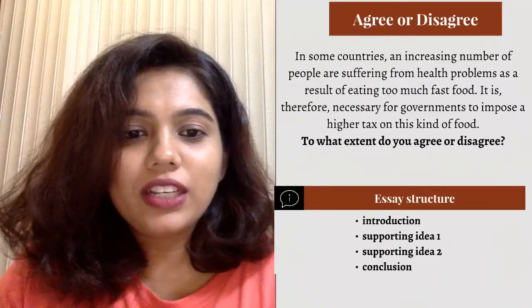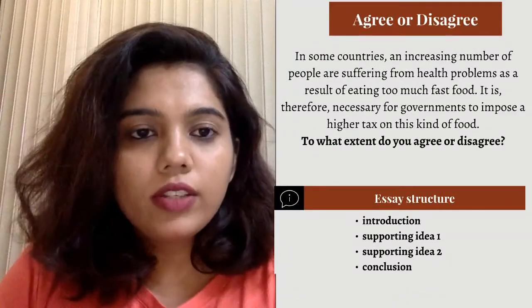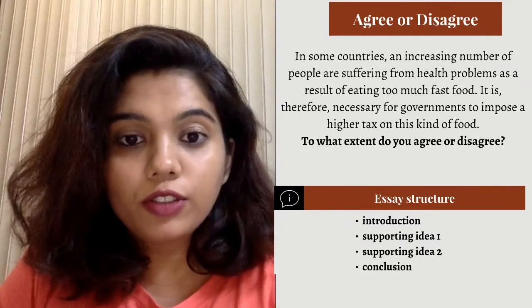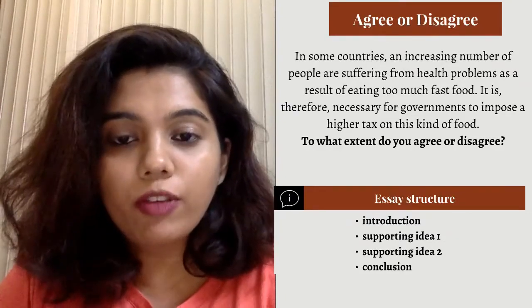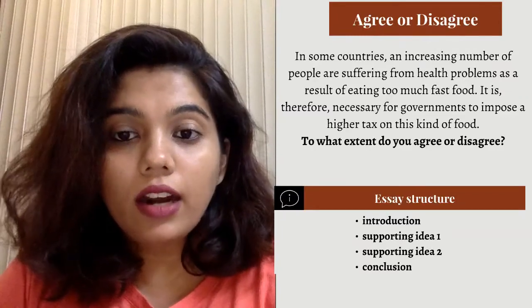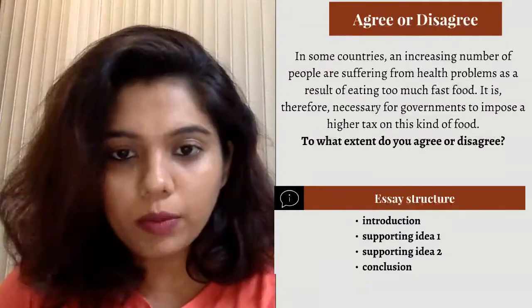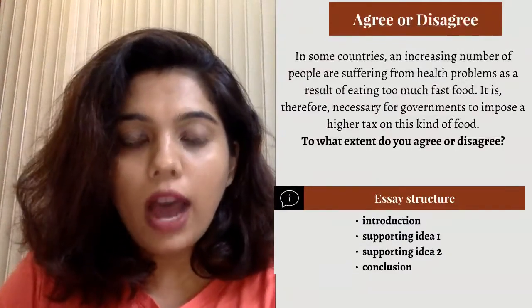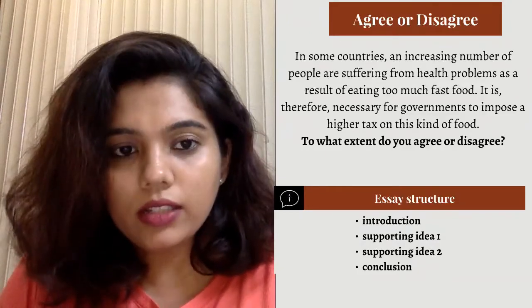So let's begin with agree or disagree. So, like you can see from the given question in front of you, it is fairly obvious that from the exam point of view, they are asking you whether you agree or disagree with the following statement. Now, you have to take a side because that is how you will frame your answer.